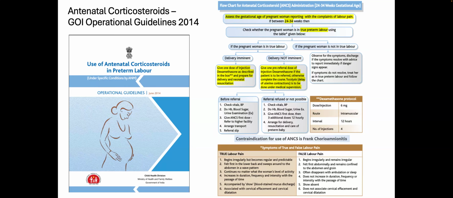So often in exams, the students fail to tell the step that first a differentiation should be done between true preterm labor and false preterm labor. Thereafter, most of the things are clear. So that important assessment should not be forgotten when you are answering in the exams. And the second question often asked is why betamethasone is not used. So we all know that the particular salt on which most of the studies are there is not available in India. And that's why we are not using betamethasone. We are using dexamethasone.